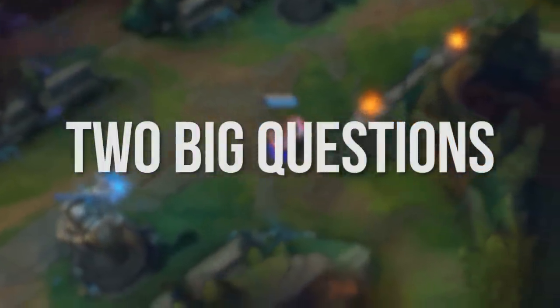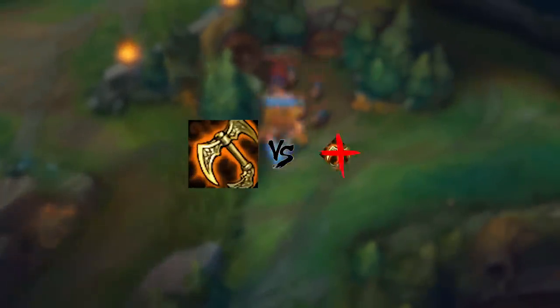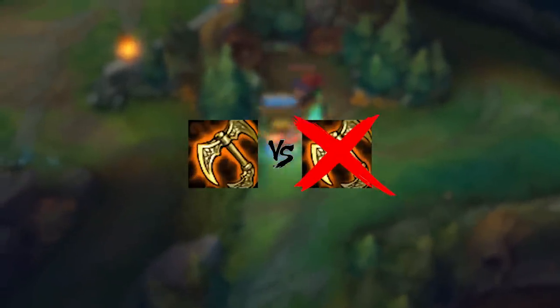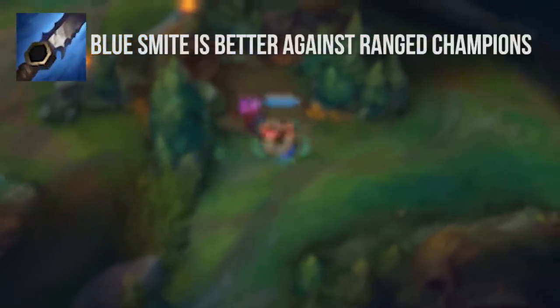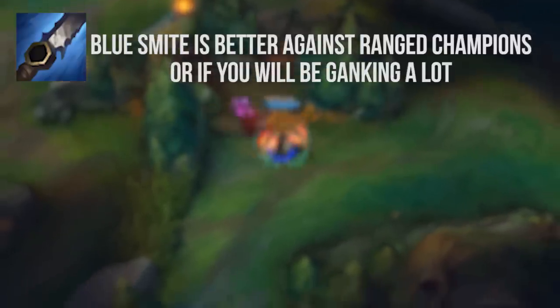Itemization. There are two big questions that I usually get when it comes to itemization: blue versus red smite, and then Tiamat versus no Tiamat. I'm going to address both of those right out of the gate here. Blue smite is better if you plan on playing against ranged champions, or if you think you're going to be spam ganking a lot.